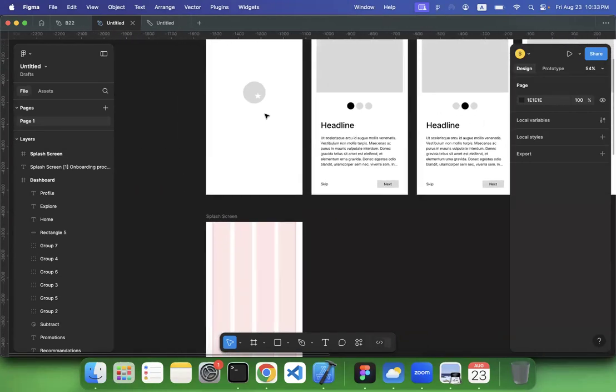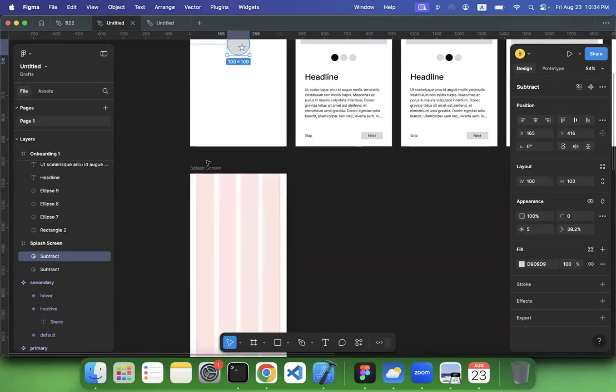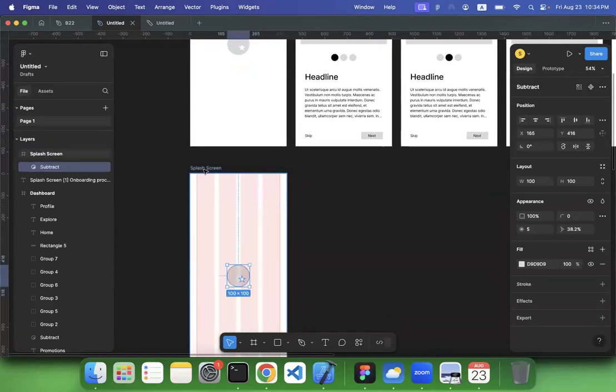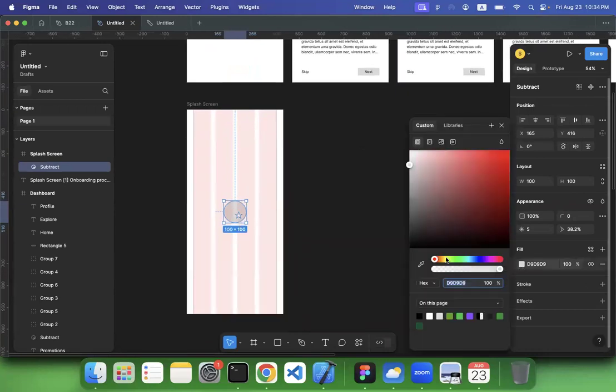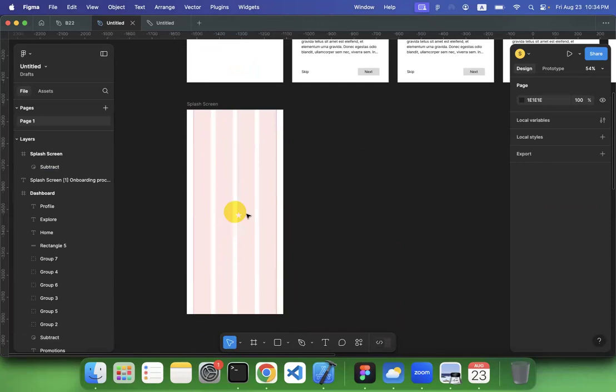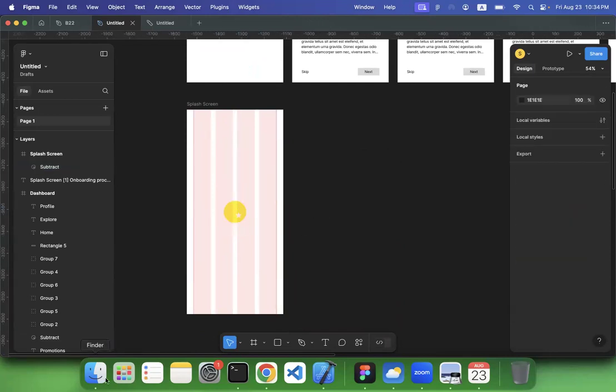The first thing is the logo. I'm going to use the same logo that I already created. I'm going to place it right here, and let's select some color. I want it to be yellow. So it is going to look like this.